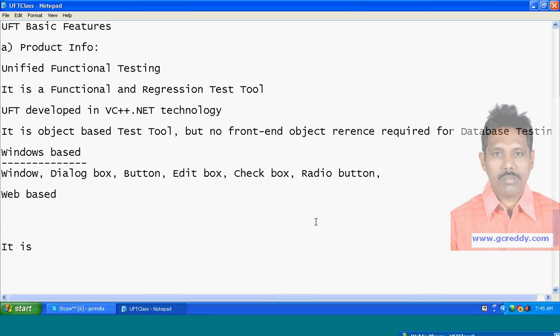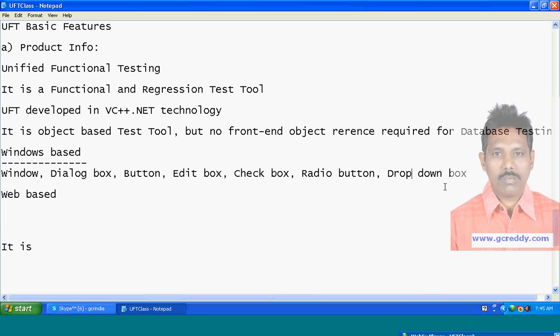Fields. What is a field? Text field, text box. Edit box is already covered. Next, drop down box. Why are we concentrating on these objects? Our tool is an object-based test tool. The major challenge in UFT test automation is object identification.